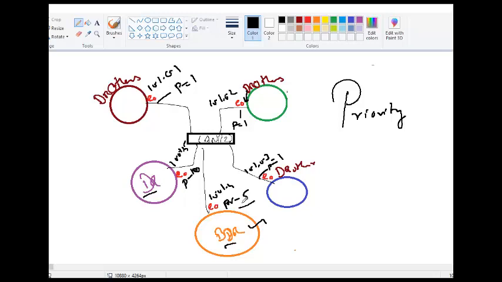So based on the priority, the DR is elected. But the default priority is 1 on all the routers.